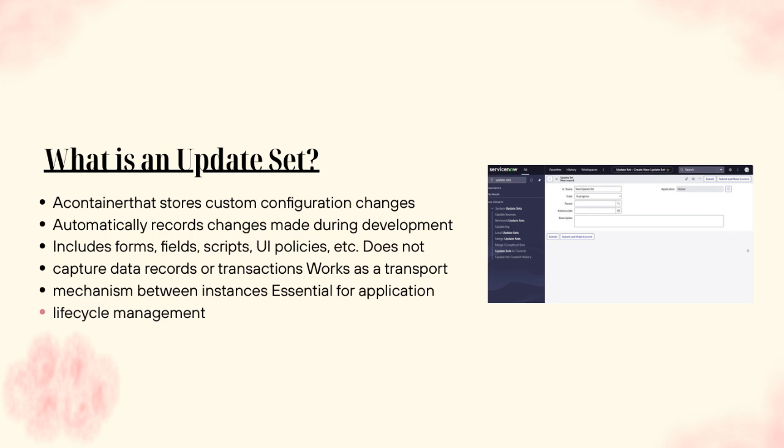It helps us keep track of what has been changed and ensures those changes can be transferred smoothly across environments, maintaining consistency and reducing errors. In the bigger picture, understanding update sets is key to controlling and managing our customizations effectively, enabling us to develop, test, and deploy with confidence.